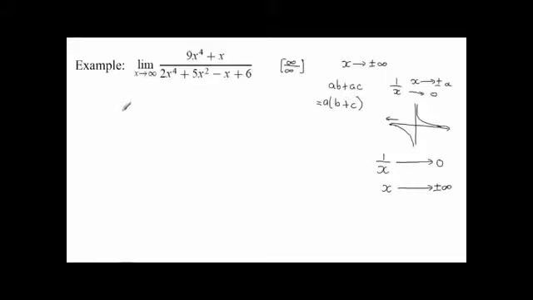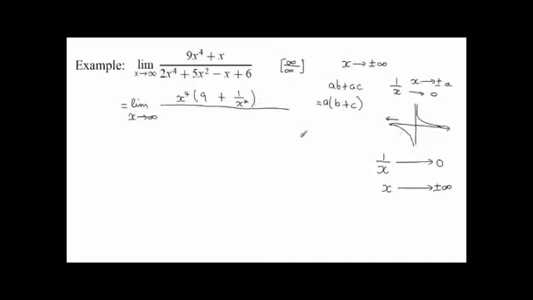So in this case, this is going to lead us to calculating the limit as x is approaching infinity of the expression, which is going to look like this. If we take x power 4 here as a common factor, we write x power 4 outside the bracket, divided by x power 4 here, we'll get 9, plus dividing here by x power 4, we'll get 1 over x squared.